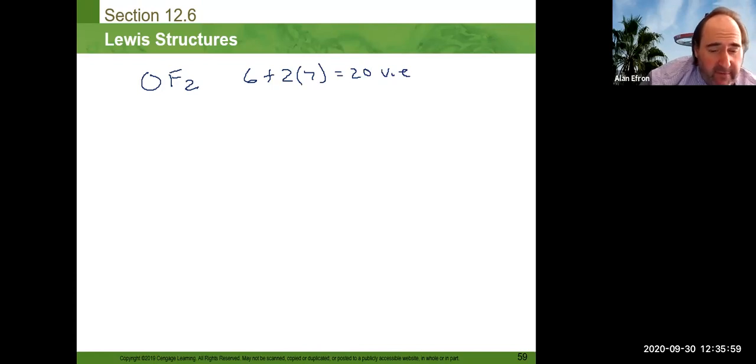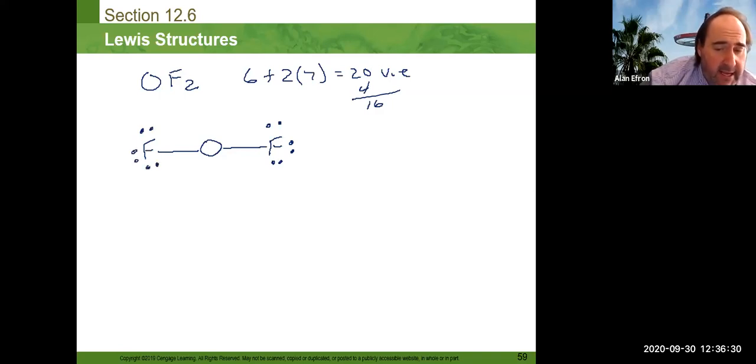In terms of oxygen and fluorine, obviously oxygen is the least electronegative. Fluorine will be on our outside. We're going to do a single bond from the fluorine to the oxygen in there. That is 4 electrons that we use. That leaves us 16 to go. Again, going to go on the outside here. So 2, 4, 6. That fills up that one. 8, 10, 12. That fills up that one. I now have put on there 12 of those electrons. That still leaves me 4 electrons to go.